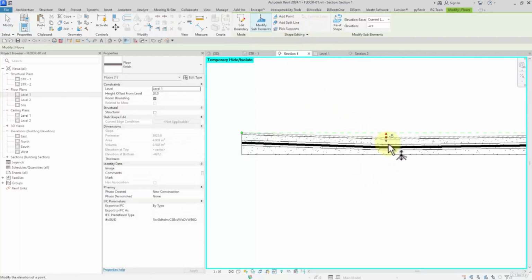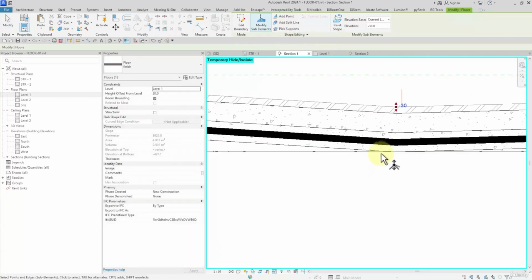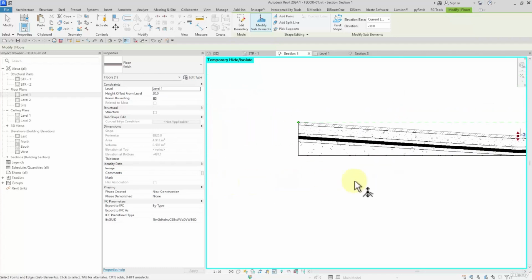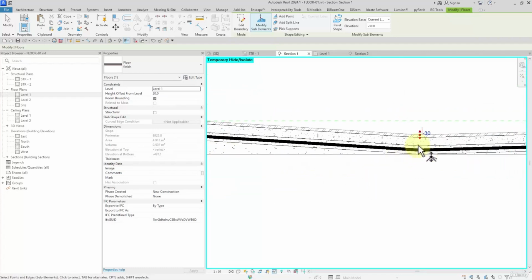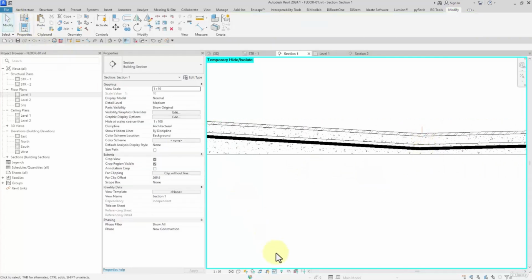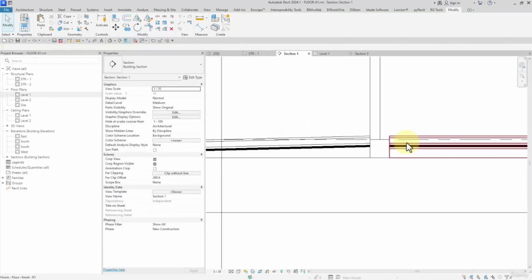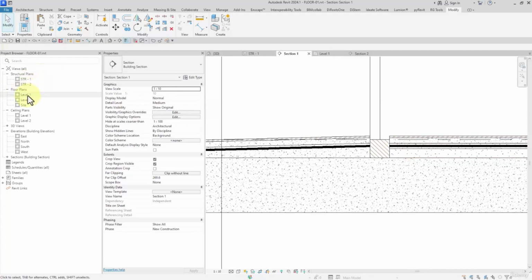Modify sub elements, we select it, watch this, minus 30. As you can see, as we set it to 50, the layer is going to be deleted. Minus 25, better. If I reset it, watch this, there is no intersection and the other layers are parallel to the slope.